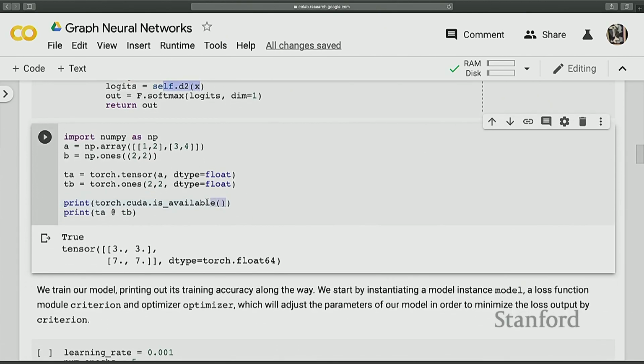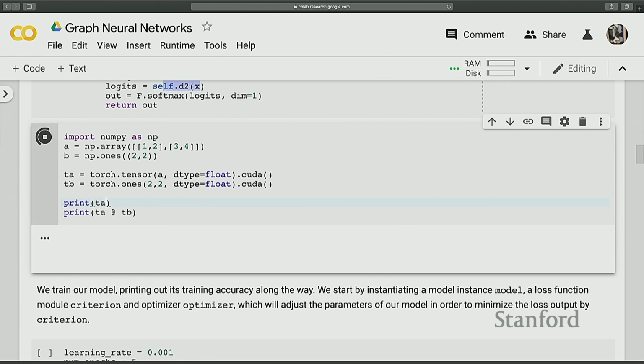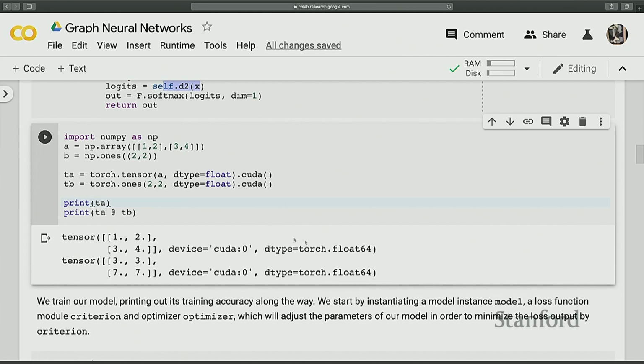And because it's available, we can now do something like transferring the data into GPU. The very simple way is this: you just let torch put it to any GPU that you can specify. Now, if you print this thing called TB, sorry, TA, whatever, it will give you something in the GPU. The first time transferring data is a bit slow, but you notice that there's a device field that wasn't there before. So now this means that it's in GPU, right?